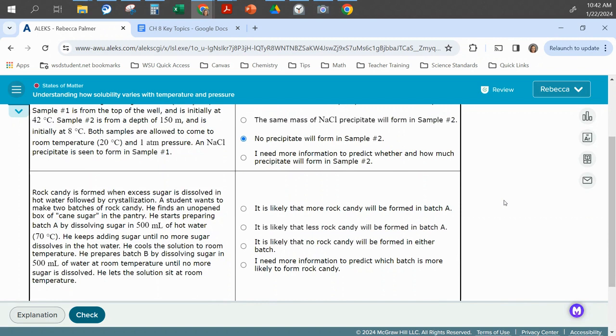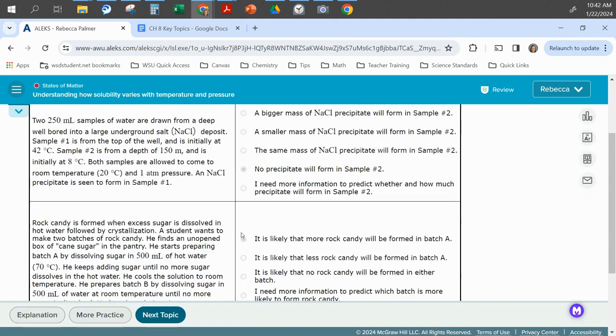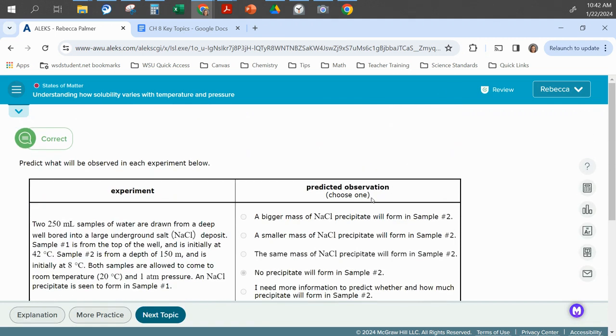Okay, the rock candy question again. Is this the same one? Do we have to go through it? So hot water versus room temperature. We expect more in the hot water, or we would expect a sample. Okay. Did we get the same version? Okay. All right, so we've gone through those. So make sure you've gone through practice. Make sure you understand all of the versions.